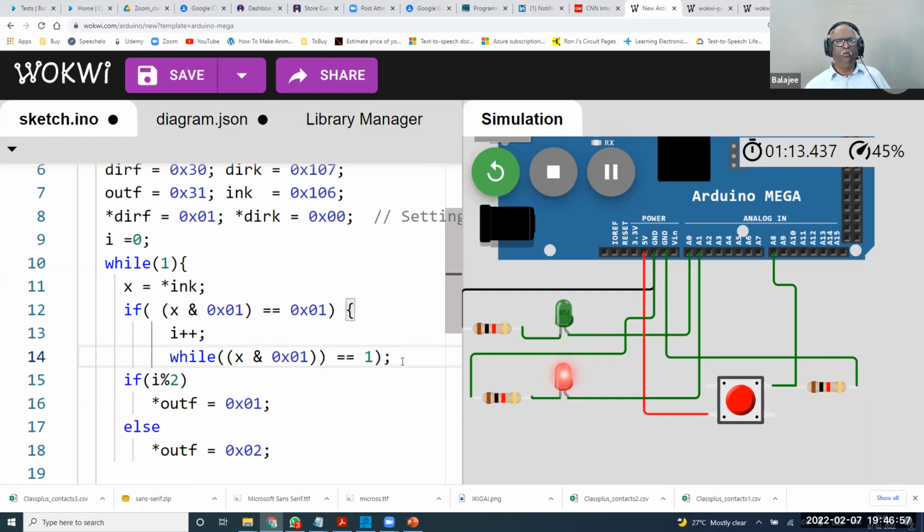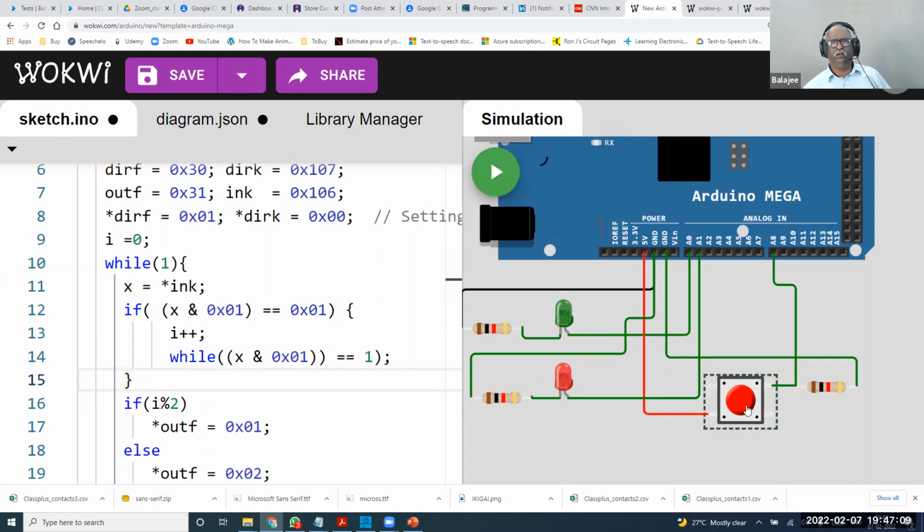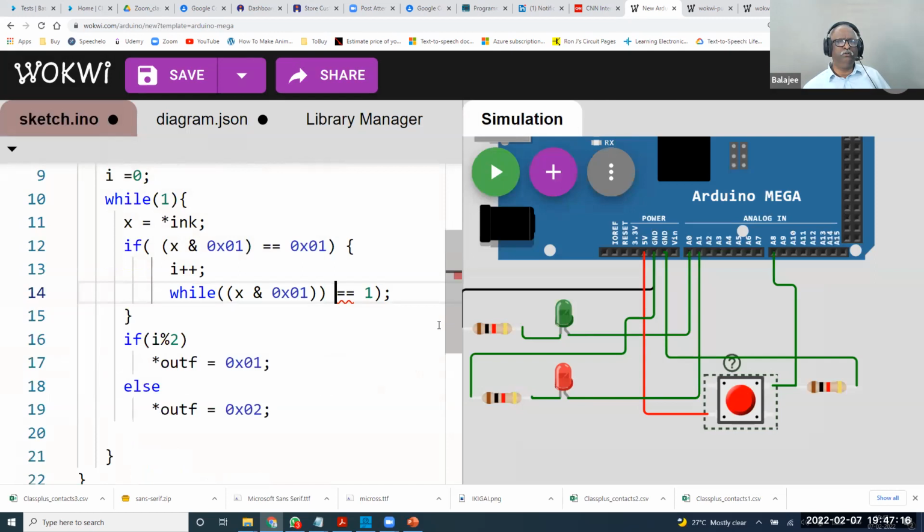See here, what I'm doing now, I'm making a small wait here. That means once you press the switch, till you keep on pressing the switch, I don't. Oh, sorry. There's a bug. I'm not.